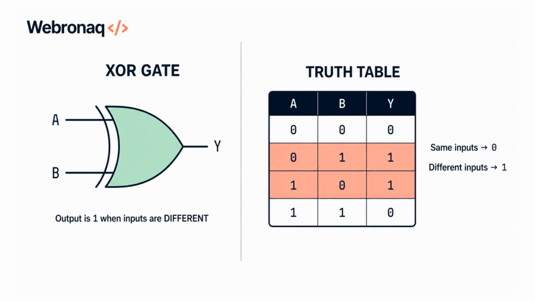And here's why this gate matters so much. When your CPU adds two binary numbers together, XOR is doing the actual addition work. Remember from our earlier video on binary, when you add 1 plus 1 in binary, you get 1, 0. The result digit is 0 and you carry a 1. That 0 you see in the result, that's literally an XOR gate's output. The carry, that's an AND gate's output. So every time your calculator adds two numbers, every time a game updates a score, every time your bank app calculates a balance, XOR gates are quietly doing the math. One simple rule, powering every addition operation in your computer.